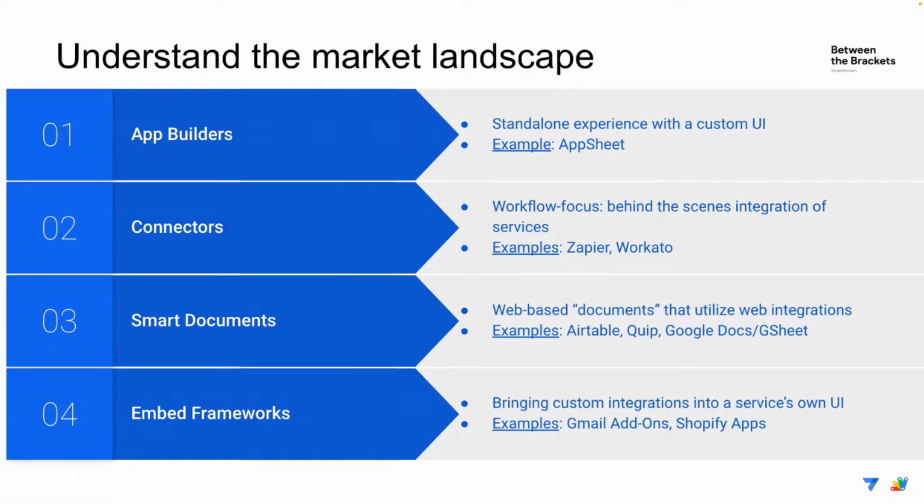Well, we can see then how that whole mutual exclusivity thing applies to personas, but not to the product areas in the industry, because AppScript is working with AppSheet, so it helps with the app builders, but it also allows you to build Gmail add-ons. So it's part of that embed framework bit as well. And I would say that AppScript also really works as a connector. It's very common for AppScript to work with other APIs. So AppScript targets, I'd say, the casual developers, but works with embed frameworks, with smart documents, with app builders. Well, of course, AppSheet is really just focused on being an app builder.